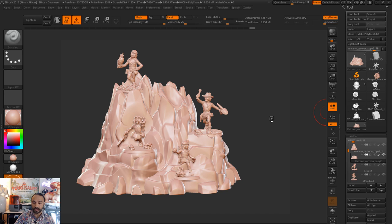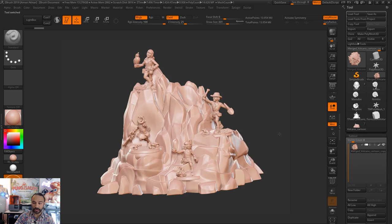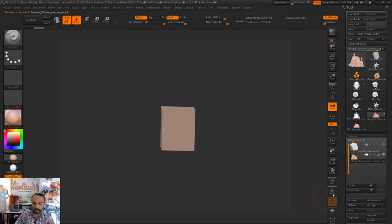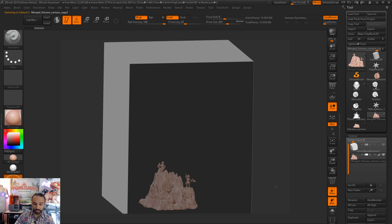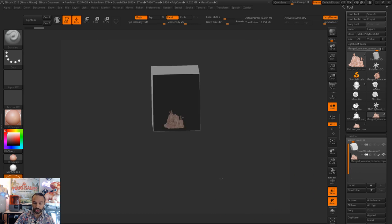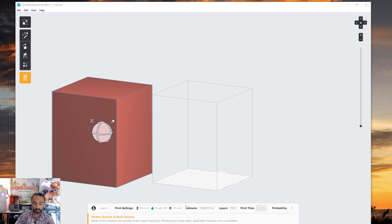Alright. So now that I've merged all of these things right here, I can append them onto my scene. And let's find out what scale we're working at. So right now we're working at a scale that'll definitely print within the Form 2 build volume, but it's a really, really tiny scale. So this is not really our limiting factor. We can print on a Raise 3D N2 Plus, so let's build the build volume of something like that.